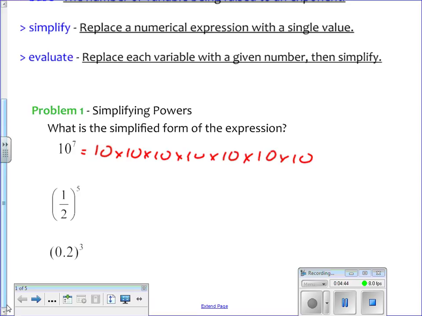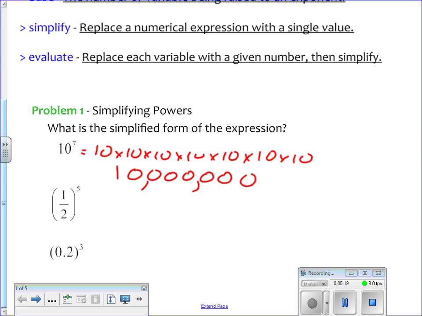Now, it's very easy when you're doing 10 to a power. 10 to a power is the easiest one to do because you have a 1 followed by 7 zeros. 1, 2, 3, 4, 5, 6, 7. 10 to the 5th is a 1 with 5 zeros. 10 to the 12th is a 1 with 12 zeros. 10 to any power is really easy to do. Yeah, I love it. It's the easiest one.